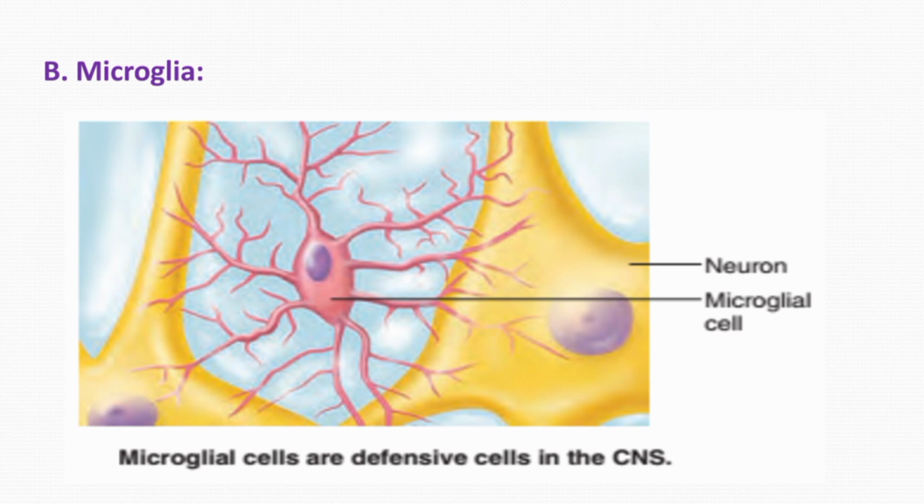So, in this short video, we have learned about the function of neuroglia, which are of two major types, that is macroglia and microglia. The macroglia are further of three types: oligodendrocytes, Schwann cells and astrocytes, while the microglia are the scavenger cells in the CNS. Hope you have now understood the functions of these neuroglia.